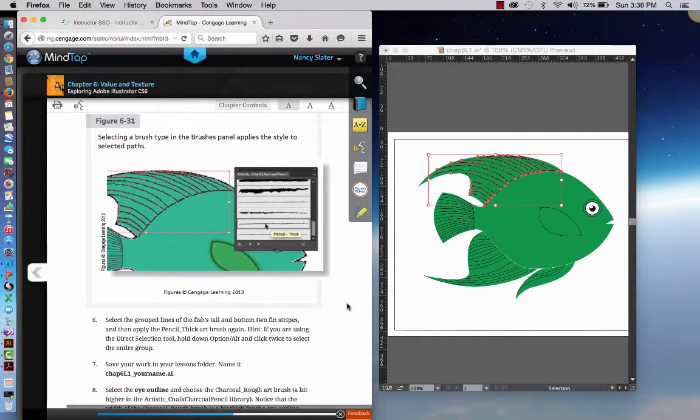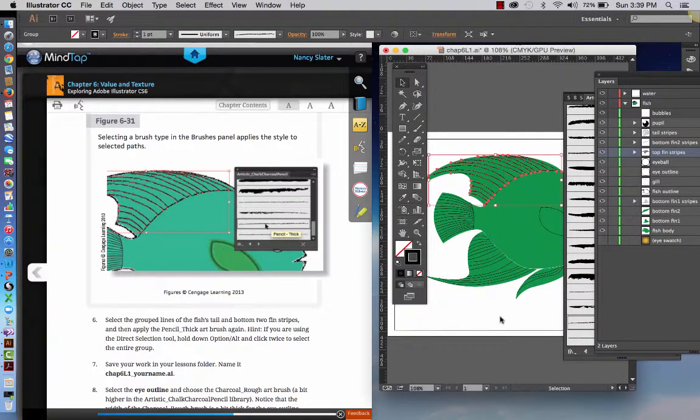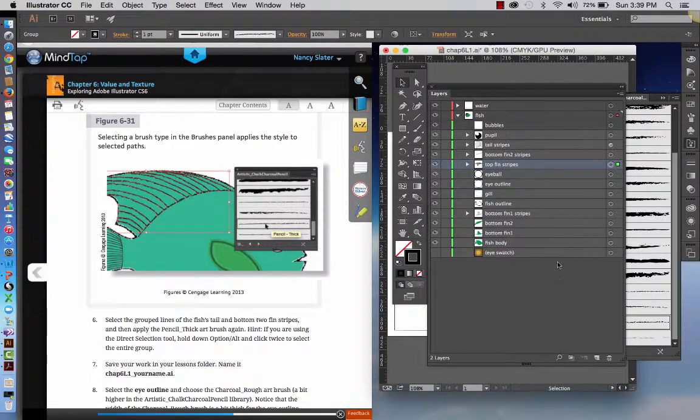Now we're going to select the group lines of the fish's tail and bottom two fin stripes, and then again apply that same brush. And bring this out so you can see it.